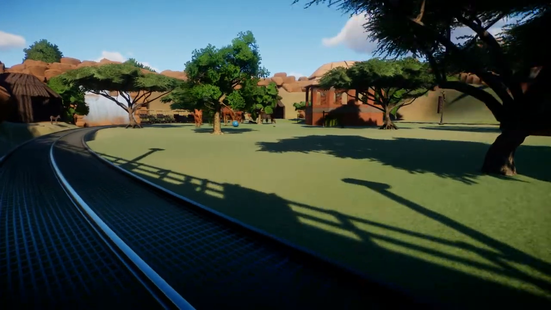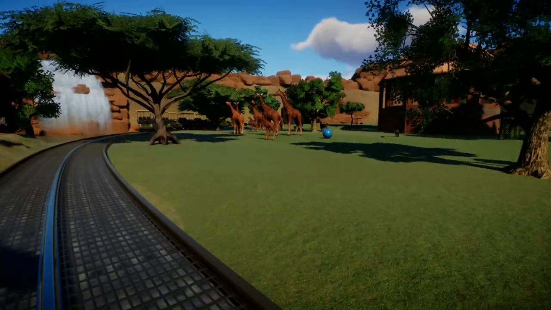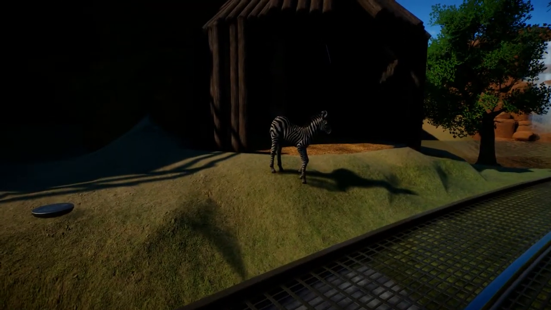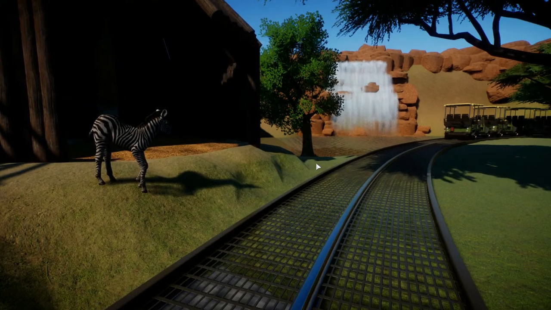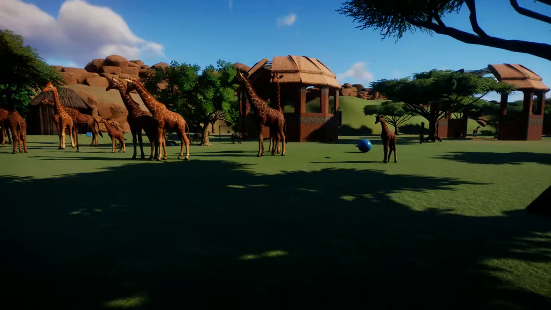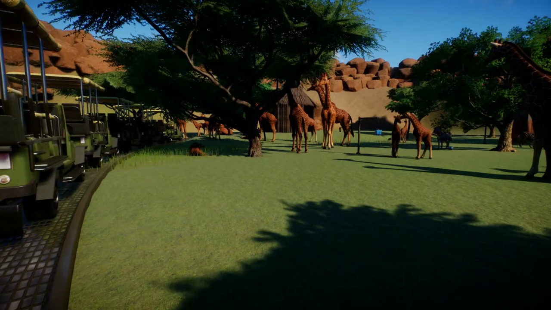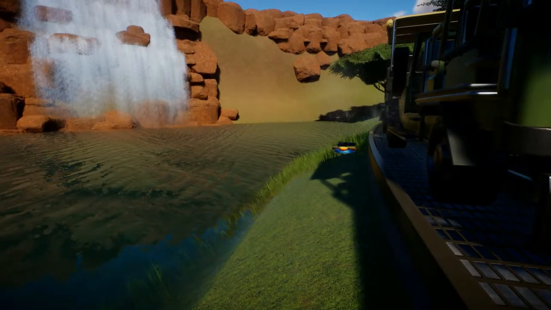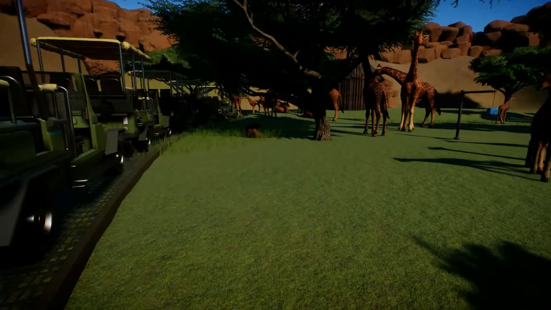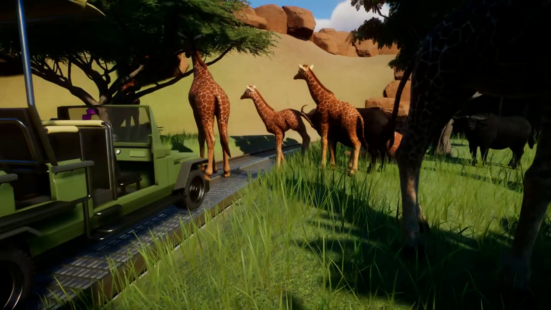See the zebras, the giraffe, water buffalo. Hello, little one. I will call you Stripey. So why are all the giraffe over here? Oh, this is a little bit weird. They're all just standing here. There's so many of them.